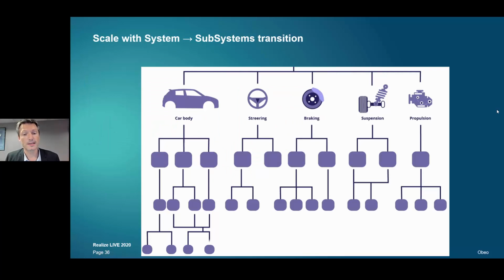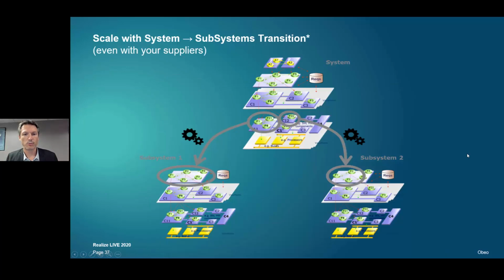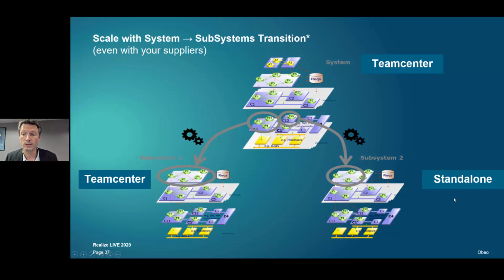And something very important is how we scale in a large project, how we manage to have a large team which are focused on different aspects of your systems. To do this, we propose system to subsystem transitions. You extract a subcomponent of your logical design as a new system model, a new file, which could have its own lifecycle, and which could be managed directly inside your team with Teamcenter, but also by a supplier, for example, who needs to work in a standalone mode.